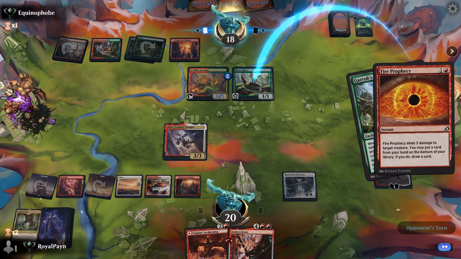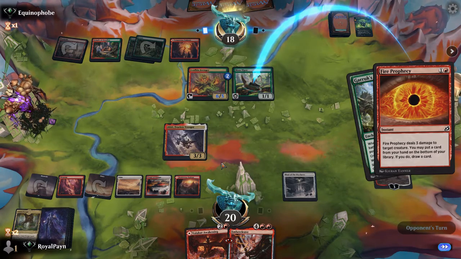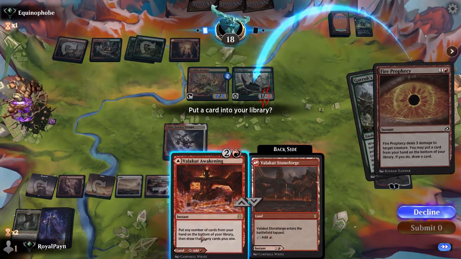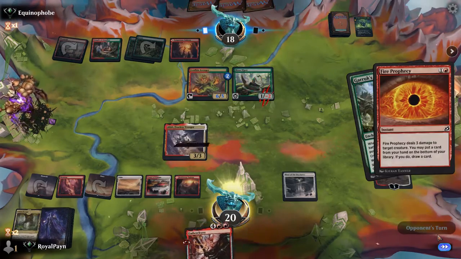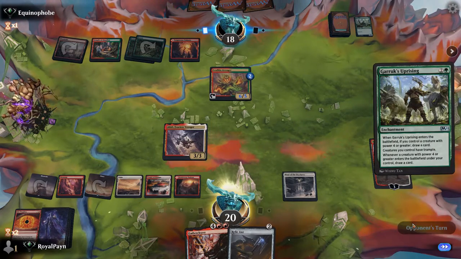Misclicks cause problems. I should have paid more attention to what I was doing. You know what? Let's actually put a Valakut Awakening in there. Seems like a good choice.